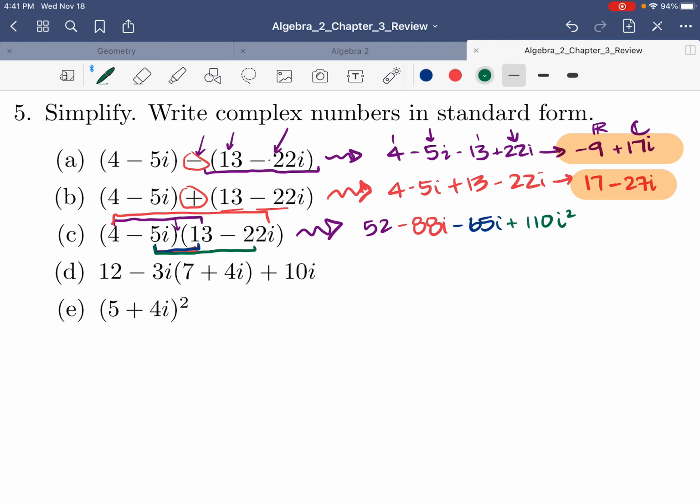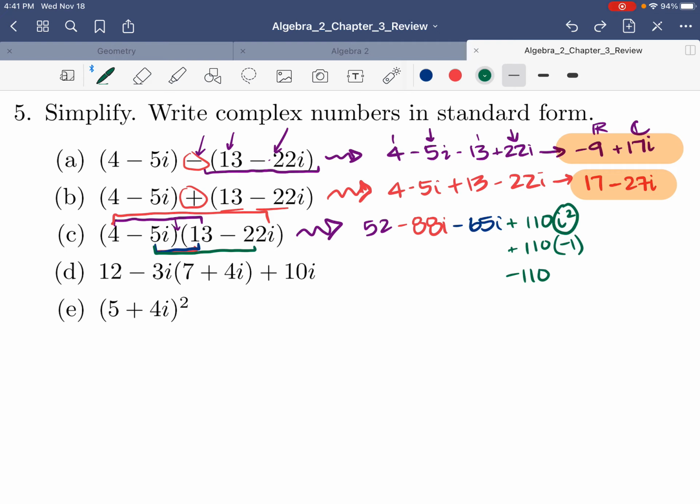Now, this is one of the things I really like about complex numbers: unlike variables that can have exponents, the complex number i, the unit, can't have exponents on it because they automatically turn themselves into numbers or i's. What I mean by that is i squared is just negative 1. So anytime I see this, I just say, oh, that's the same as saying 110 times negative 1. That's automatic, do that as soon as you see i to the power of 2. Change the i squared to negative 1. In other words, change the positive 110 to a negative 110.